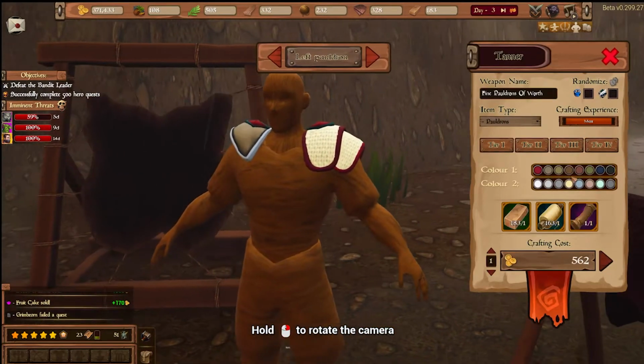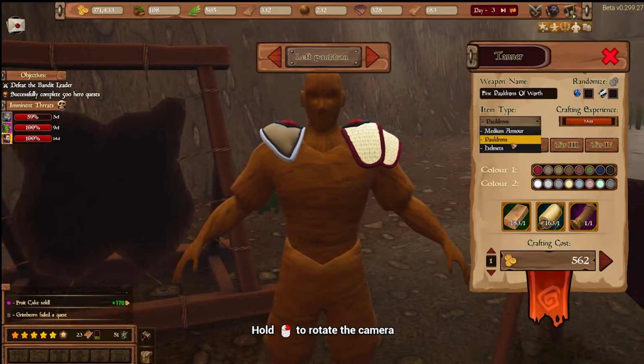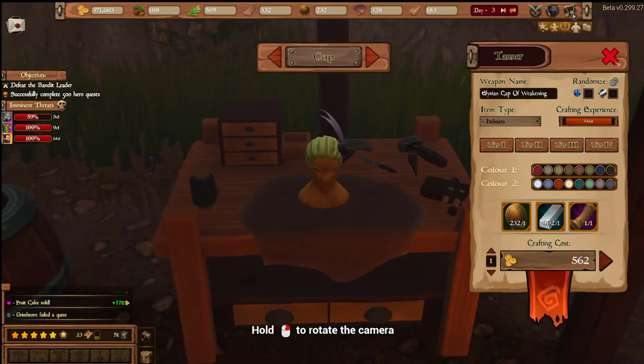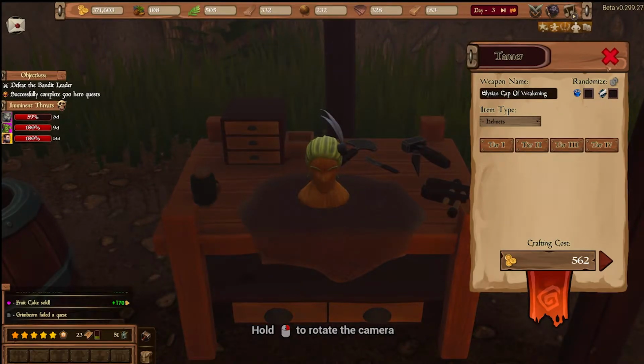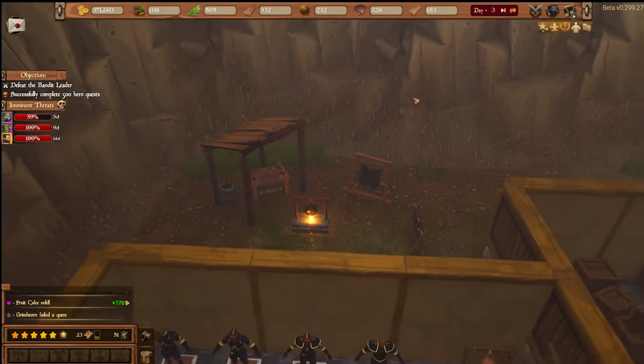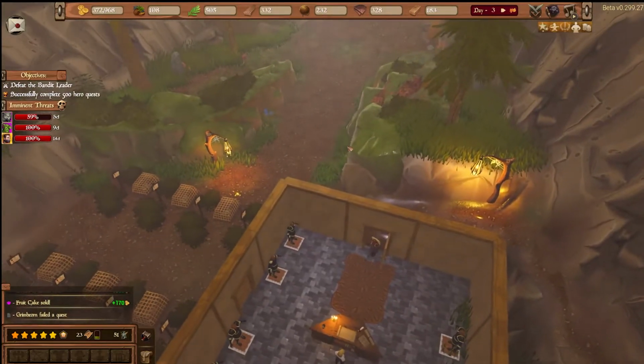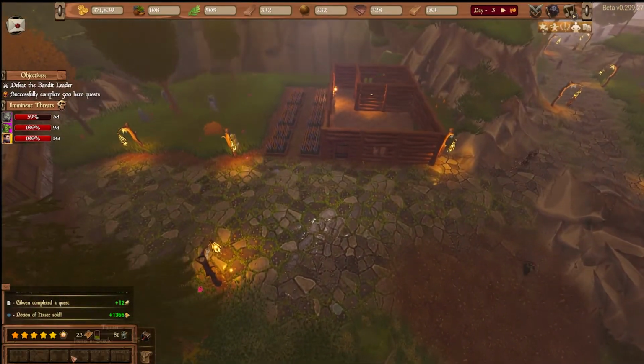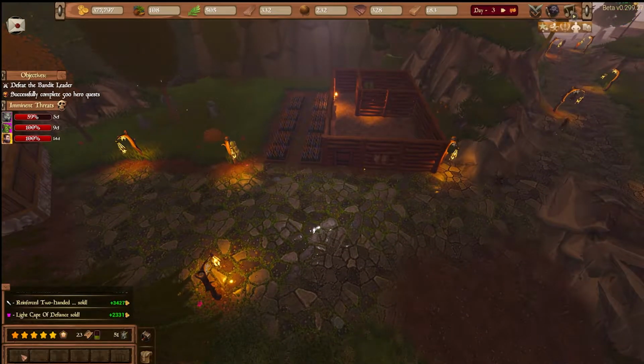I'm gonna start with pauldrons tier 3. Oh, I need leather. Okay, they're gonna wait. They are both going to wait. I need tier 3 leather. I should have some relatively soon. And what else are we missing?